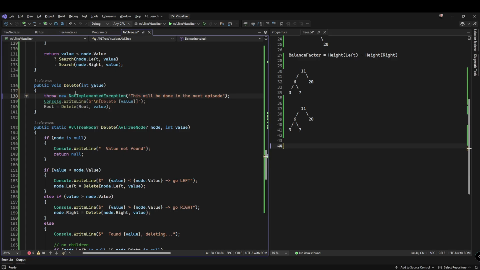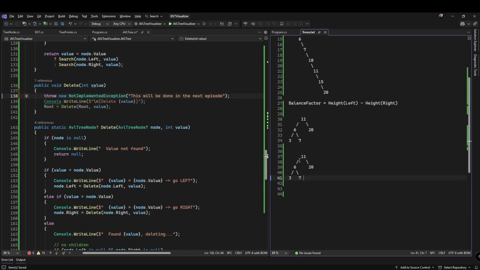So we're going to stop there. I'll try to do a little bit better on the example side of things. I'm not happy with this one because, what am I thinking? I feel like that needed to be balanced, but yeah, I guess that is balanced. So what it's saying is if I added maybe a 7, that's a terrible one to do it though. Let's do it here. If we added maybe a 4 here, now it's not balanced, and that's when you would want to do some rotations to fix it.